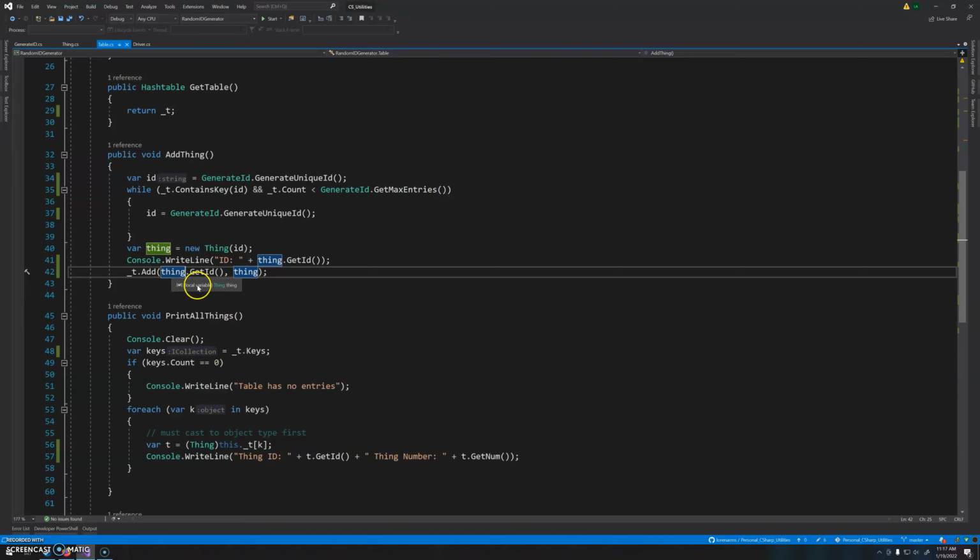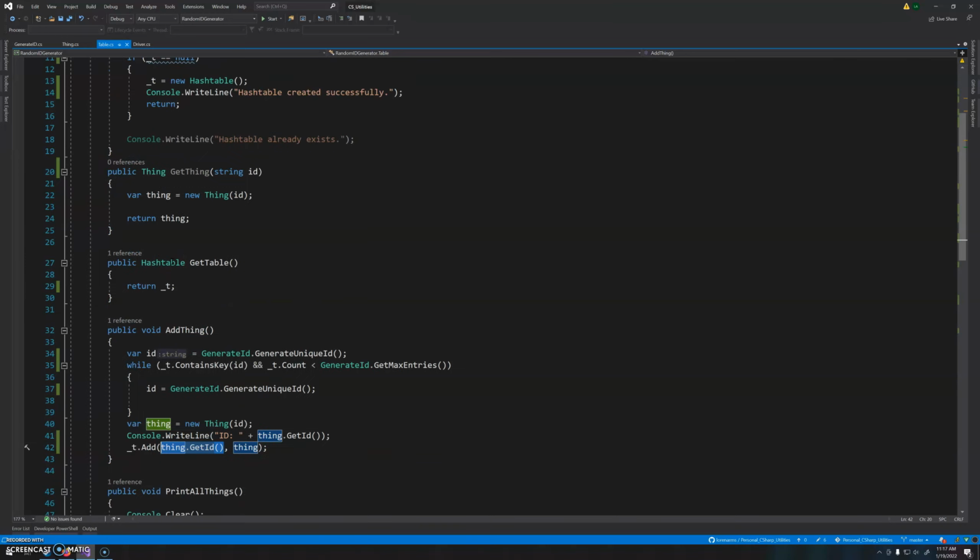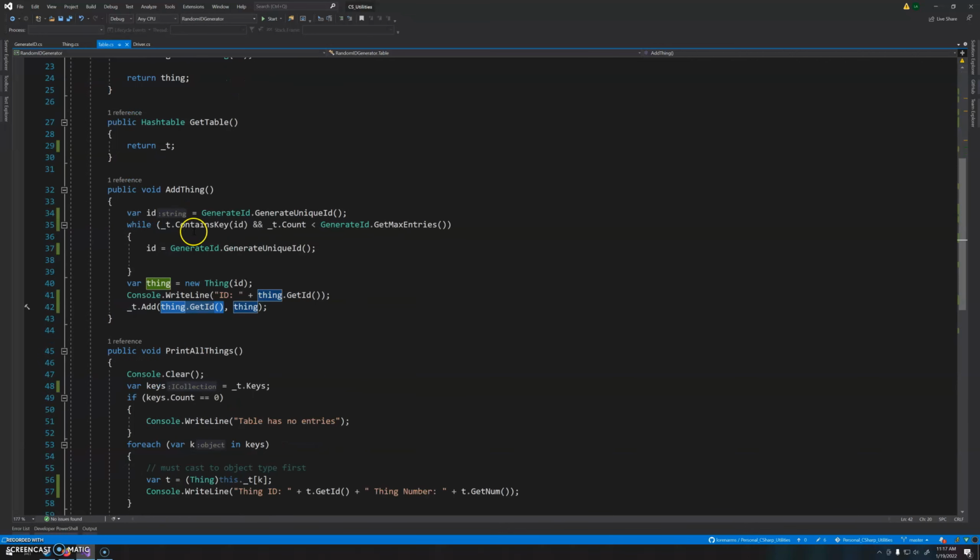So what I found was a solution, at least what I consider a good solution, where it generates a random string ID instead, and then that random string ID can be looked up later on if necessary. So let's take a look at how that's created. Again, taking a look here at this add thing method after I've created a table, when adding a thing, it's going to create an ID that's going to act as the key in just a minute. When I make that ID, I'm going to use this generate ID class and its generate unique ID method. So let's take a look at that and what that looks like.